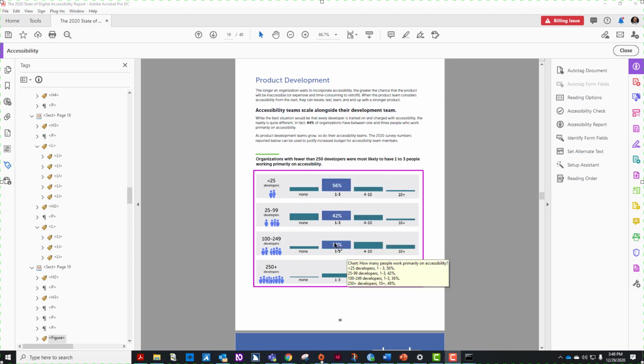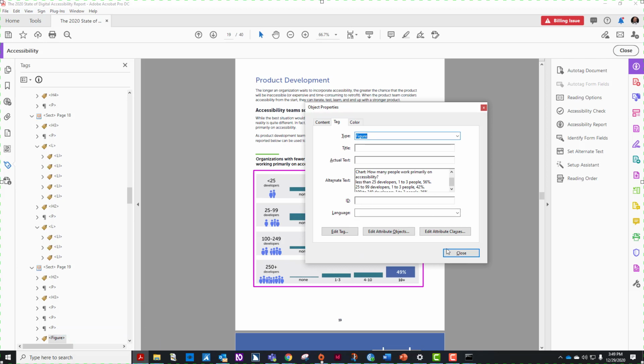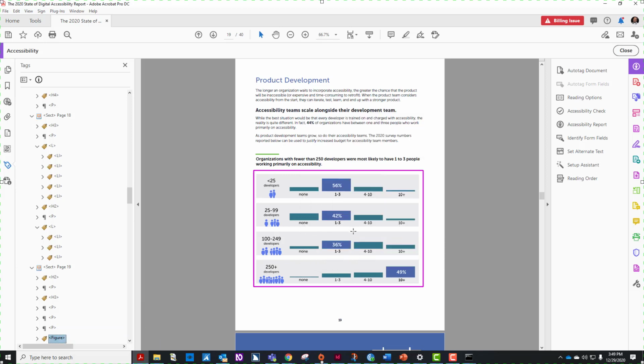All right, so there's a much better alt text. Now, notice that we changed it in the alt text itself, but look at the mouse over. The mouse over doesn't change until you save and close this and reopen it, right? See, it is here, but this visual experience doesn't change until you actually save and close and reopen.